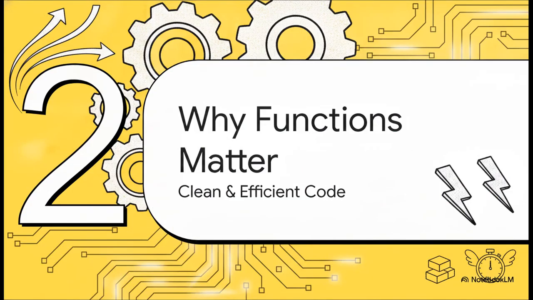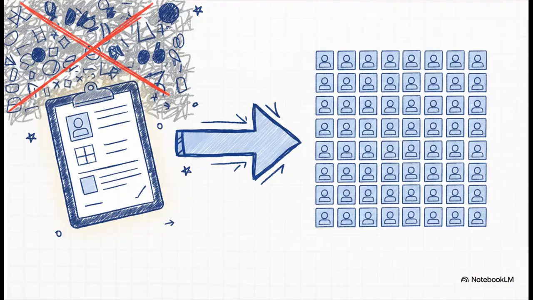Section 2. Why do functions matter? Now that we know what they are, let's talk about why this concept is an absolute game changer for writing clean and efficient code. This perfectly illustrates the power of functions. Imagine you're building a program for a local school here in Nigeria, and you need to calculate the term's school fees, including boarding and PTA levies, for 100 different students. Without functions, you'd have to write the exact same mathematical formula 100 times in your script. It would be a messy, giant wall of text. But with a function, you write the fee calculation rule just once, give it a descriptive name like calculate_fees, and then you just reuse it 100 times. It saves time, saves space, and keeps your code beautifully clean.